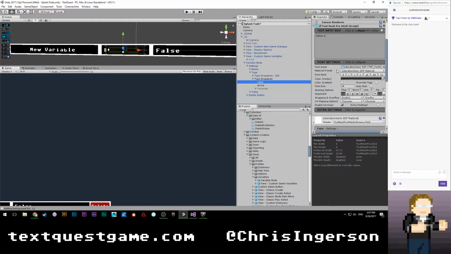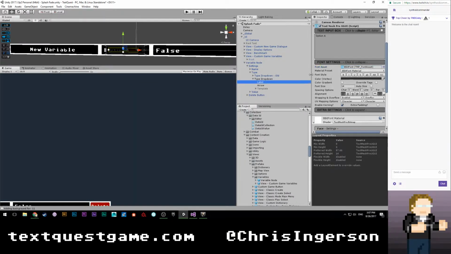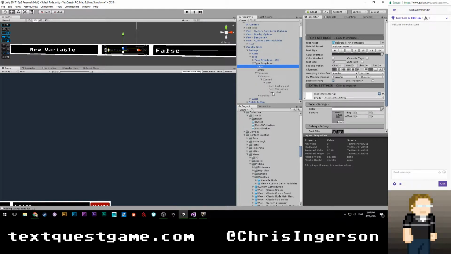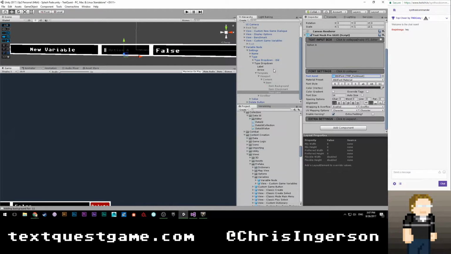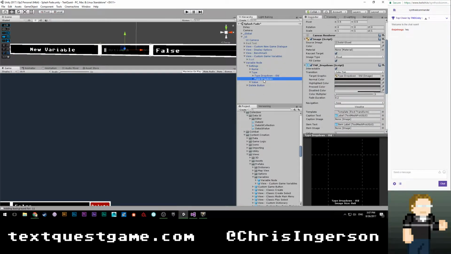We're going to change our label to use the correct font, so 8-bit font. Close that out. We're going to go down to our template, and we're just going to change the item label here to use 8-bit font, and that's it. That is all we're going to do. That's all we have to change for now.